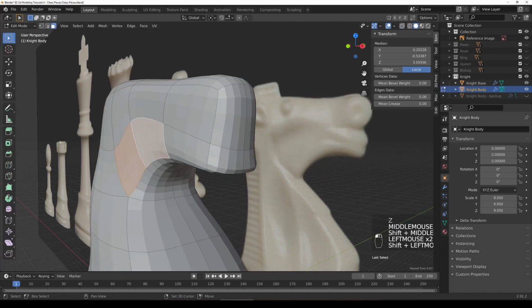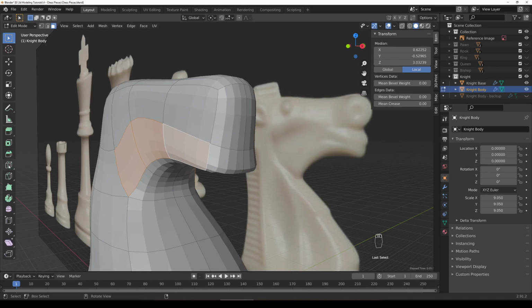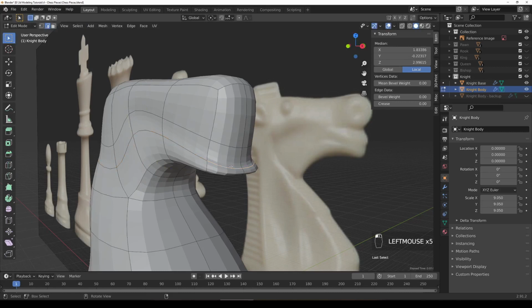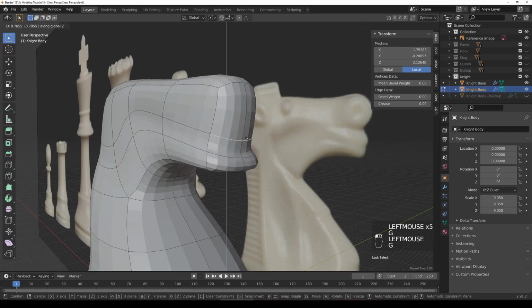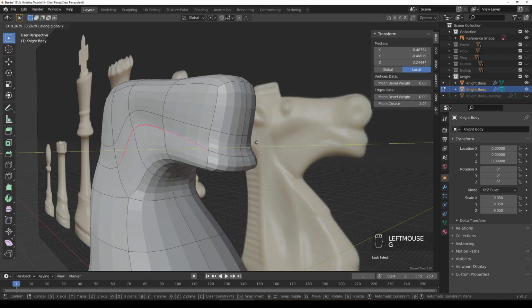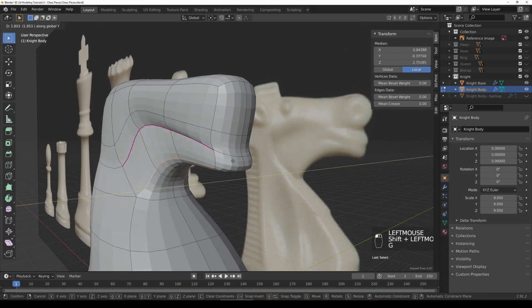And we'll select those sides, just like so. Maybe move them in a little bit. I think I want a little bit more of an edge there, so I'm actually going to use the loop cut tool. Cut a loop, drag it up there. Do the same here. There we go. We'll crease this a little bit, and we'll move that in, just like that. There we go. That looks much better.